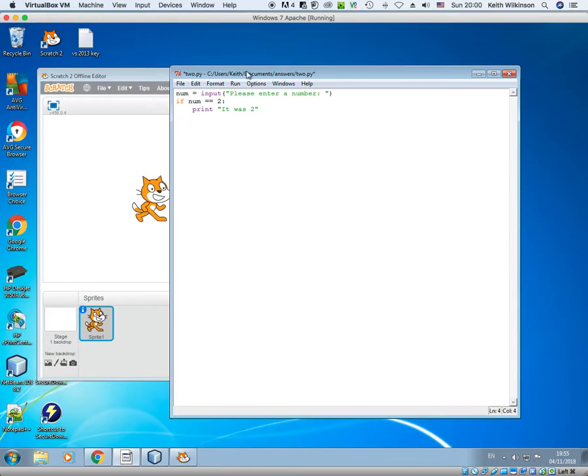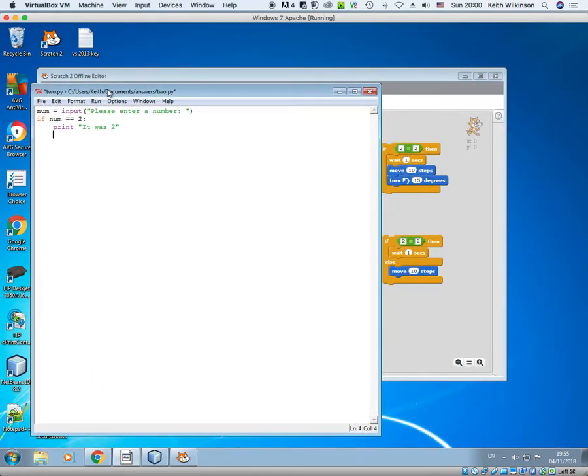And to do that, and again, let's take a look at the Scratch. There we go, let's make it easier. The if and the else start at the same level, whereas the statements are indented, and we're going to match that exactly with Python. So if I go back to the start of the line, I can write an else statement and finish that with a colon. Got a colon there at the end of the if, got a colon there at the end of the else. And when I press enter, I can write another statement. It is different to 2.